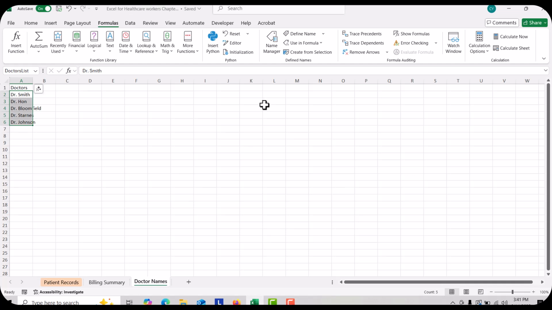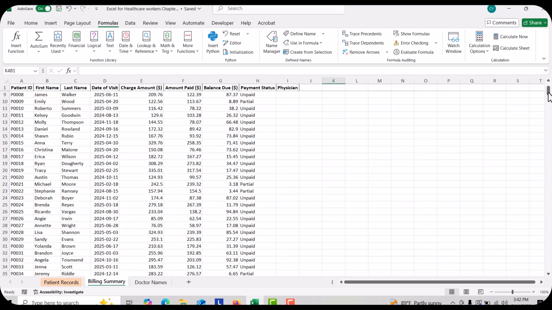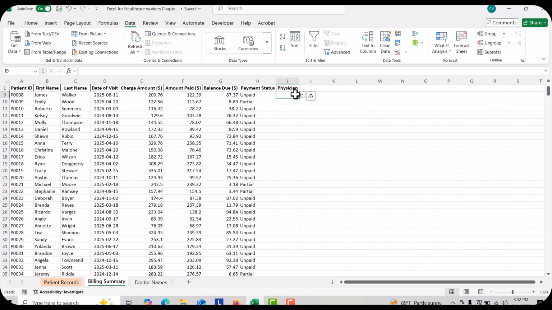Now, to use this list, I do have to go back to my billing summary where I have my doctors, and I'm going to have to clear out everything here. All right, go back to the top. Now we do the same thing again with a slight difference. If you come back to data, because remember we got to go to data validation.